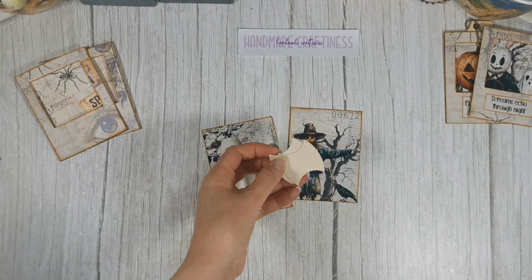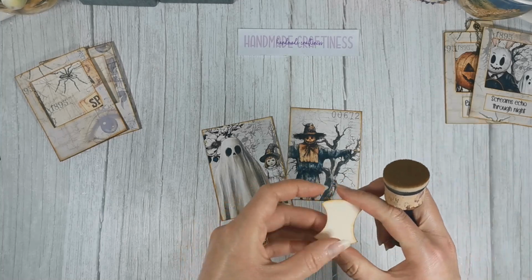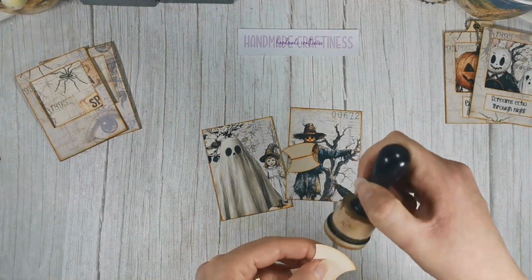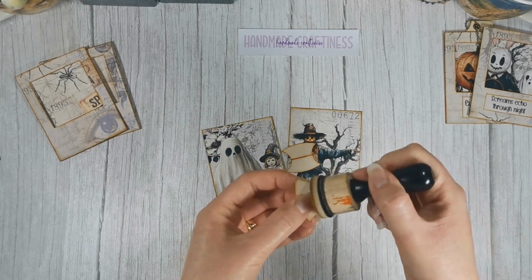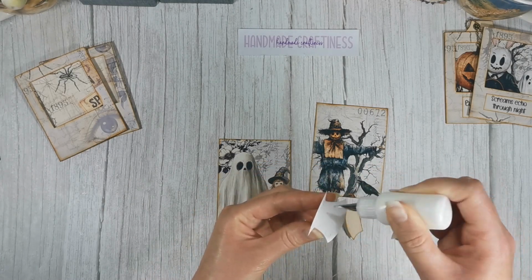Next you want to grab these pieces and fold them in half. These will make your pull tabs, which you can also ink. Apply glue to both sides of the tab and attach these to the cards as shown.